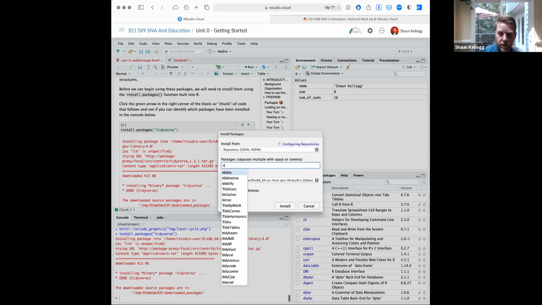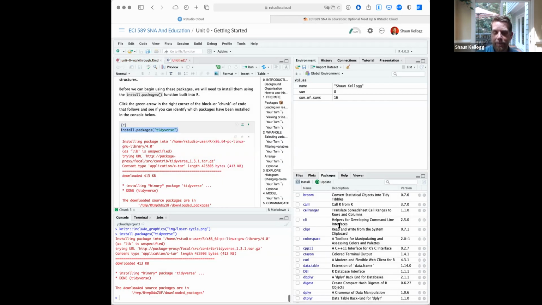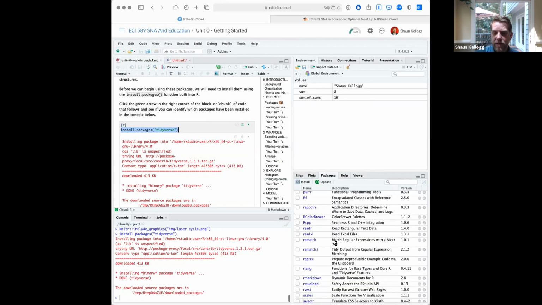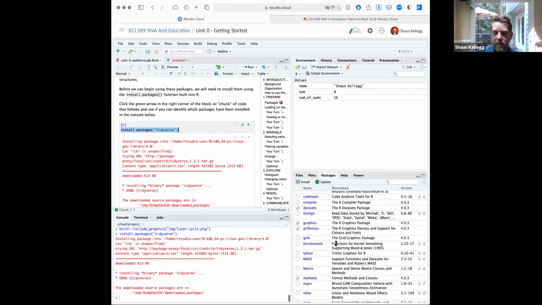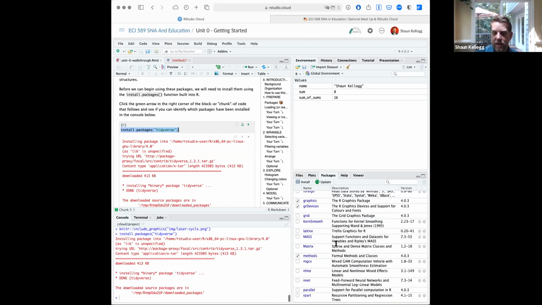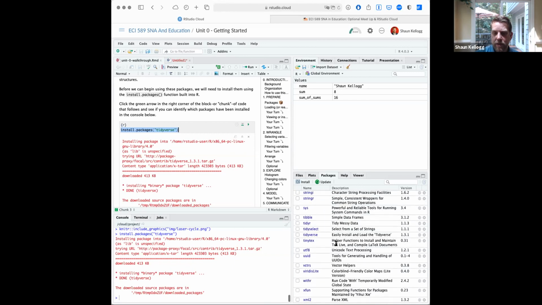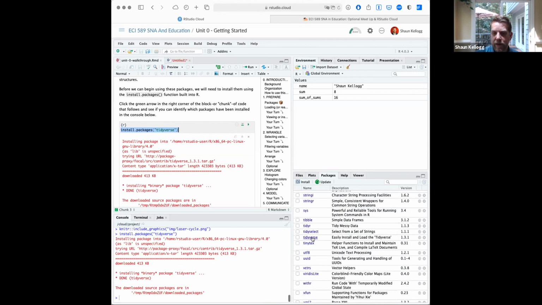So if I wanted to install the tidytext package, which we use in the text mining course quite a bit, I could just go ahead and install that. And you can see the Tidyverse set of packages is already installed. And there's Tidyverse right there.